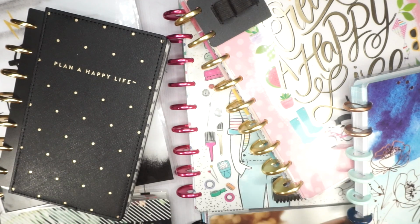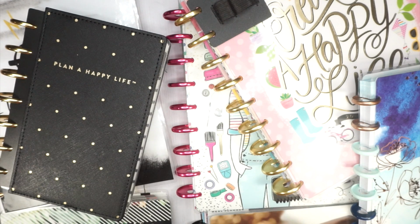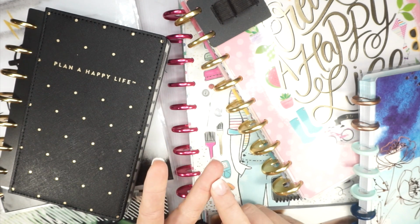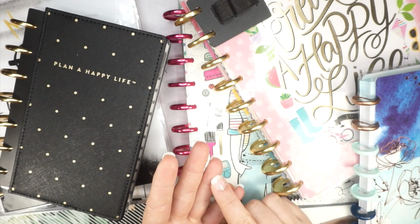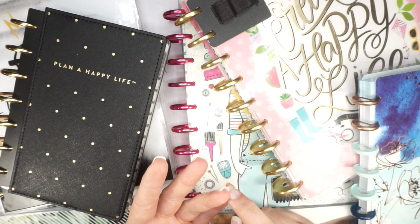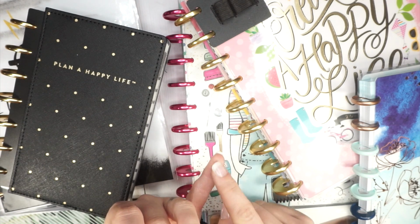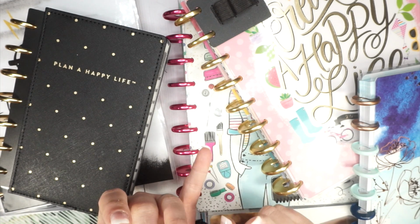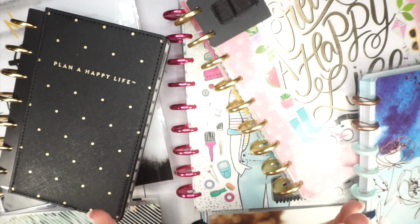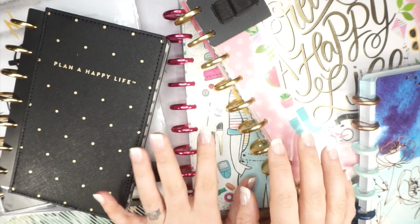Typically people who are using multiple planners have a couple or all of the following. They have a busy and active lifestyle. They have a full-time job. They have large amounts of their day away from home. This could be someone who is a stay-at-home parent that has lots of errands that need to get done away from home. And then a responsibility for others, whether that's a manager, a teacher, a stay-at-home mom, a nanny, something like that. Those are typically the categories that people will fall into if they are using multiple planners.